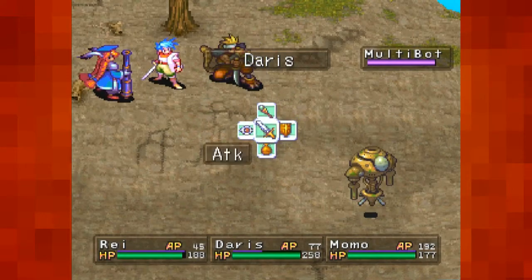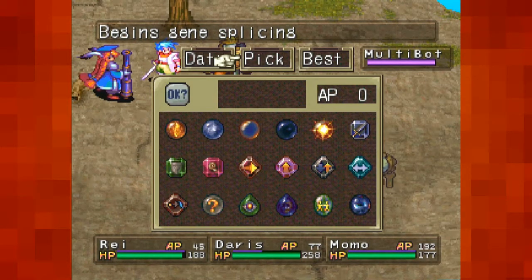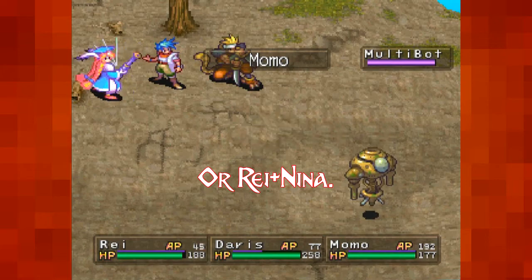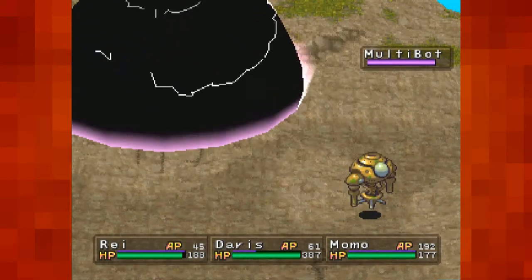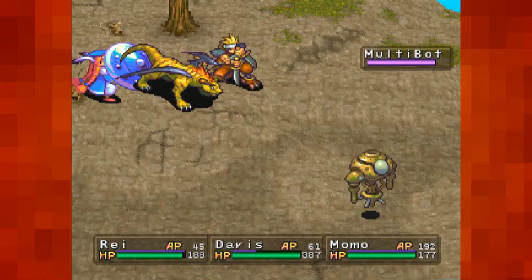Now, some of the rest of the forms are more irritating to get into, because what it is are the fusion forms, which are based on who is in your party at what time. When you have both Ryu and Momo in your party, you will turn into the dragon based around Ray's hybrid form, which is a winged demonic looking tiger.